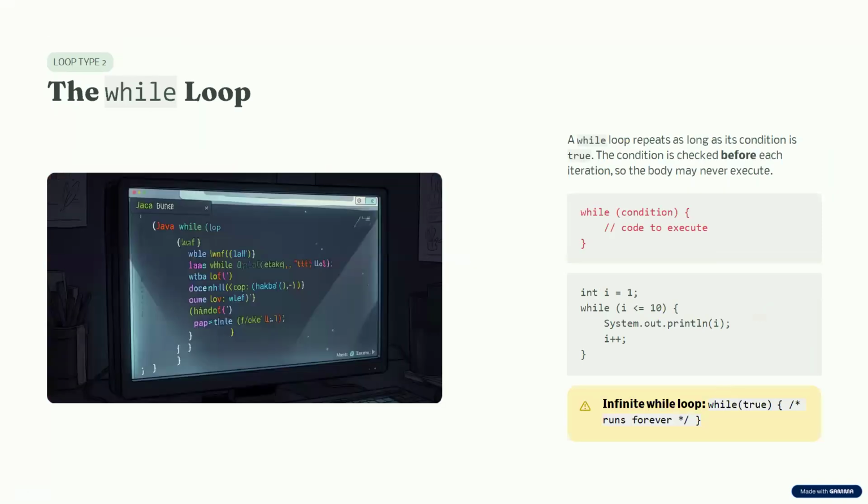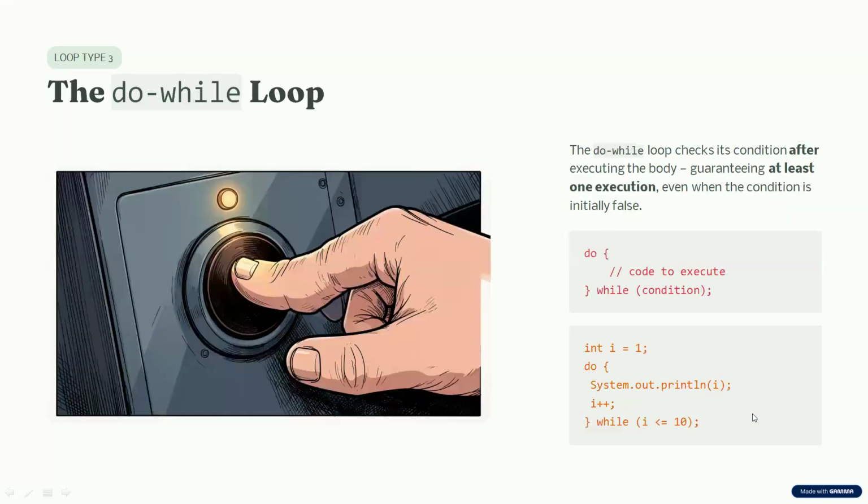Okay. So the while loop, if you don't know the condition initially, then we are supposed to use the while loop. The while loop repeats as long as the condition is true. The condition is checked before each iteration, so the body may never execute. Whatever we did in the for loop, the same holds good here. The value of i is equal to 1, less than or equal to 10, print the value of i. First time 1 is less than 10, print the value, then increment the value, 2 is less than 10, 3 is less than 10, it keeps on going. It's going to print the values from 1 to 10 only. This is how while(true) makes an infinite loop.